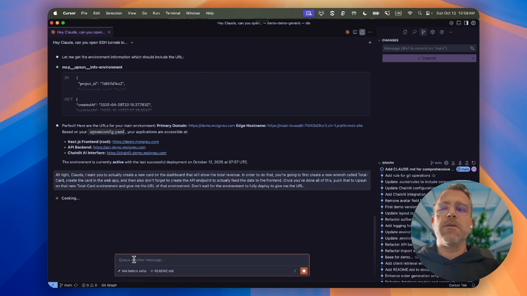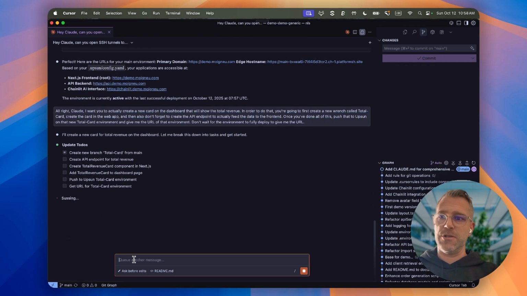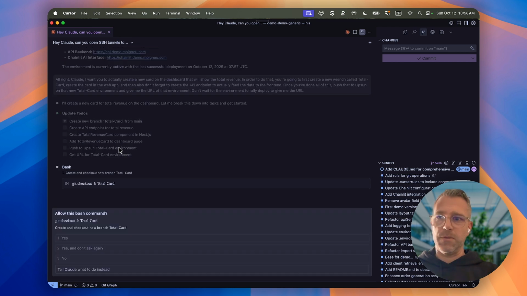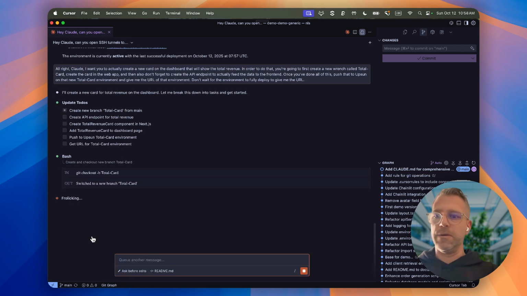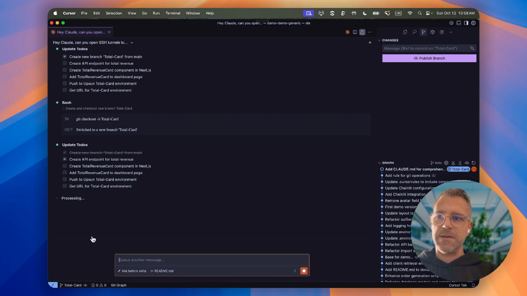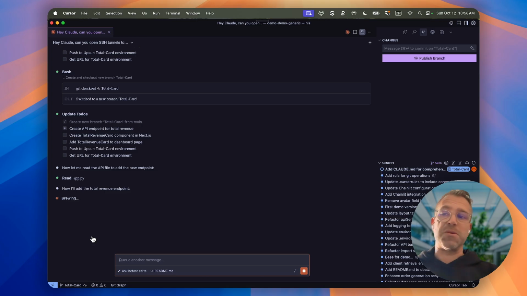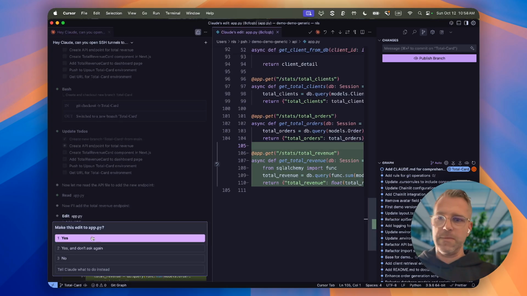As you can see, that's quite a complex prompt with a lot of different actions. So Claude is going to analyze all of this and break it down into a to-do list. We see it's creating a new branch. That's cool, and I need to allow it to do that every time. So we've got that new branch. It's going to start by creating the API endpoint on the FastAPI app, pulling the data from Postgres with the queries. So we're all good.